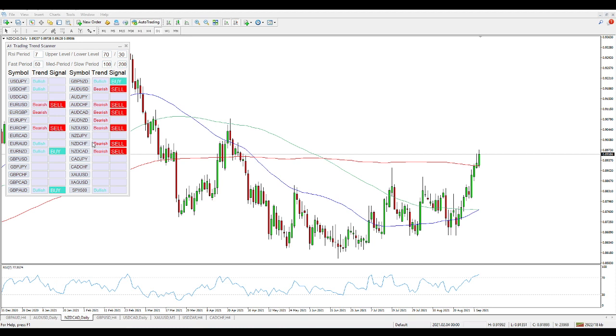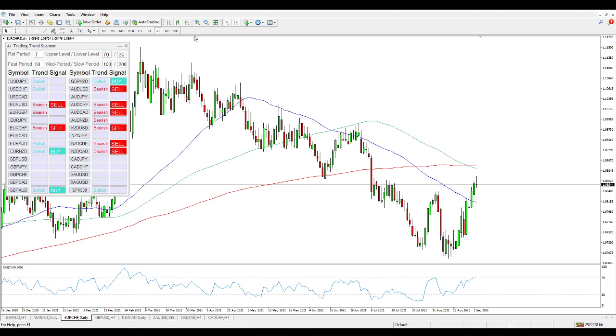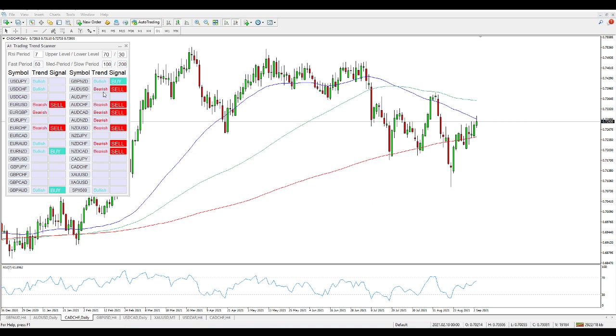But again, going back to overall, my most interested ones are actually the first two we looked at, Euro USD and Euro CHF, just using the trend scanner. What I like about this is that if we were to look at something like CAD Swiss, right? Not so interesting because, yeah, it's trending to the upside, but we're not at a dip, right? For me as a trader, I'm looking for setups in which the market is trending higher and I can actually look to get in on a dip, right? So I want to buy that dip in favor of the overall trend. And that's the whole point behind this trading tool.